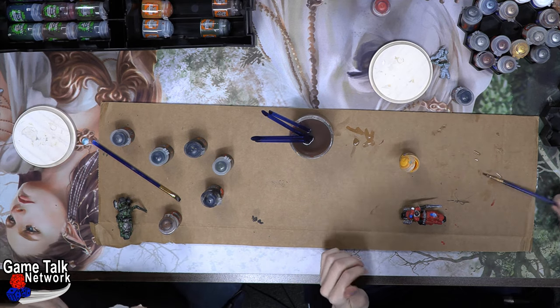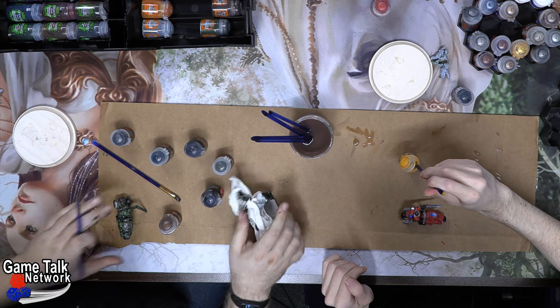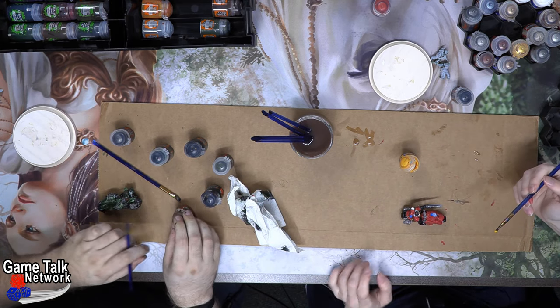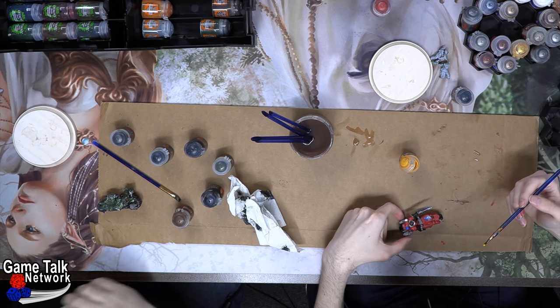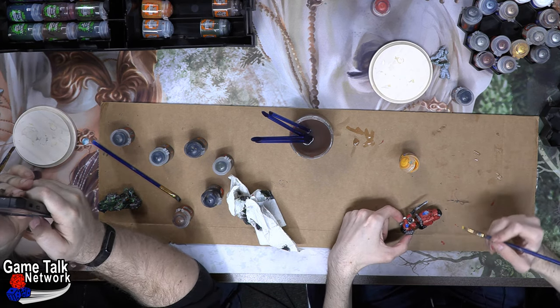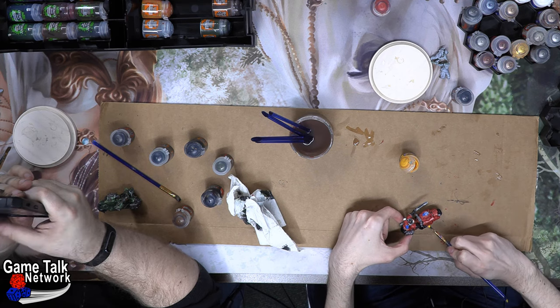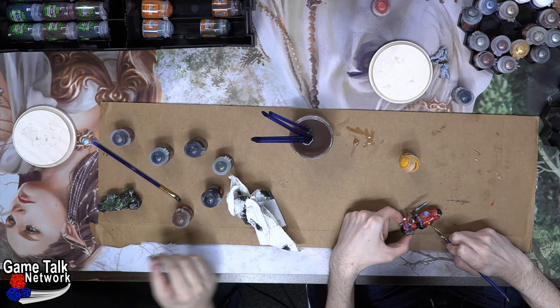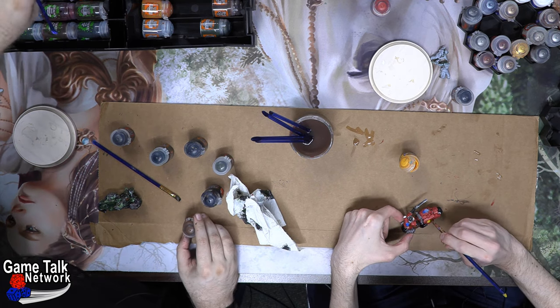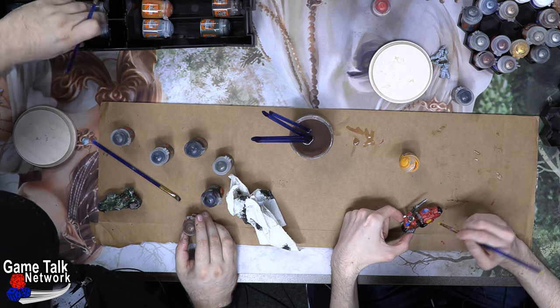Now I'm going to put some stupid details on his bike. Hooray! Did he have a smiley face on him? I think so. You think so? I mean, this is just something that you're doing for your own damn self, so you can make it up as you go. He's gonna have a smiley face on, yeah, there you go.